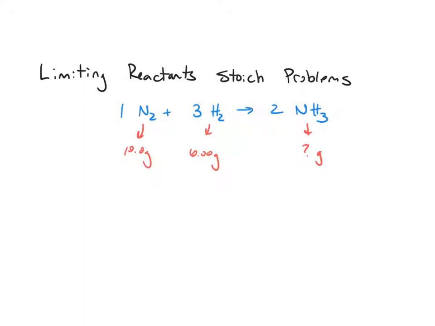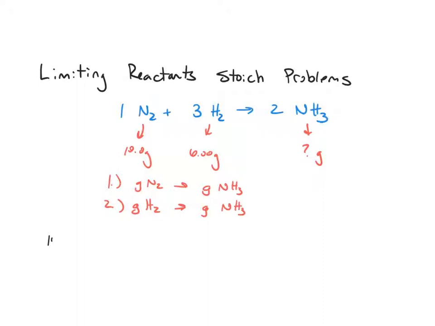You in fact need to do 2 mass-to-mass stoichiometry problems. The first one is going to go from grams of N2 to grams of NH3. And the second one is going to use the other mass, grams of H2, also solving for grams of NH3. So in other words, you take both starting amounts and you do 2 problems, both solving for the same amount, the same molecule on the other side. So let's go ahead and do that. Let's take and solve 10 grams of N2 for NH3 and 6 grams of H2 for grams of NH3.